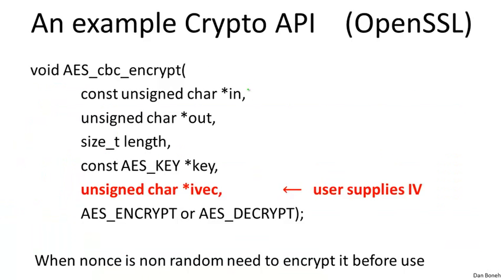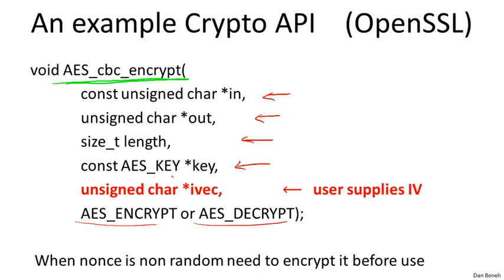Moreover, the reason this is so important to know is that many crypto APIs are set up to almost deliberately mislead the user into using CBC incorrectly. So let's look at how CBC is implemented inside of OpenSSL. Here are the arguments to the function. Basically, this is the plaintext. This is the place where the ciphertext will get written to. This is the length of the plaintext. This is the AES key. Finally, there's an argument that says whether you're encrypting or decrypting.